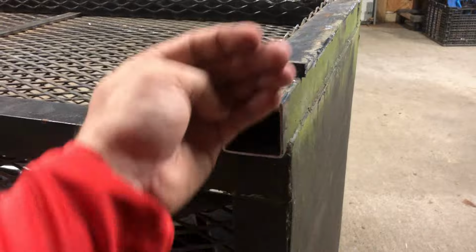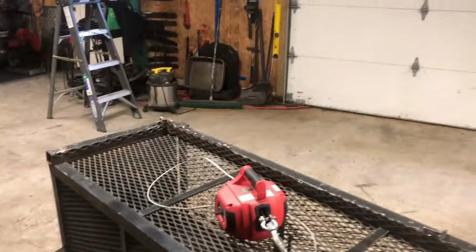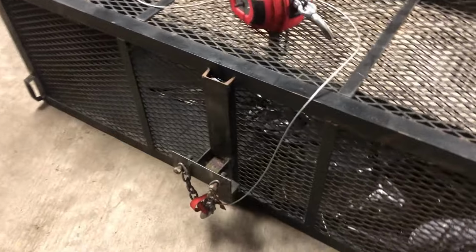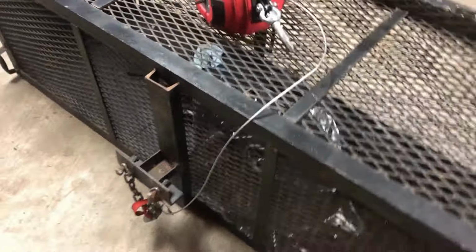And right here, I just gotta flush this up and then cap it off, and then that way I can put it directly onto the 16-foot trailer, which is the exact same width. I'm probably gonna cut this off right here, the spare tire mount, and relocate it.